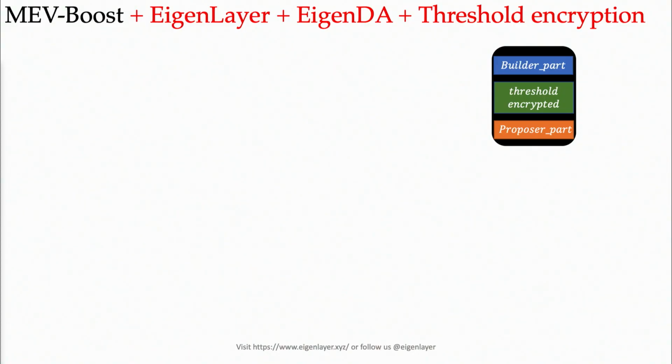You can have a block which has 3 different portions. One portion which comes from a free market builder, another portion which is a sandwich protected portion from a threshold encrypted quorum, like the one Shutter Network is building, and a proposer freedom portion where a proposer can propose arbitrary transactions. So there is a variety of designs we can build on top of these core ideas. Looking forward to seeing how we can work together. Thank you.